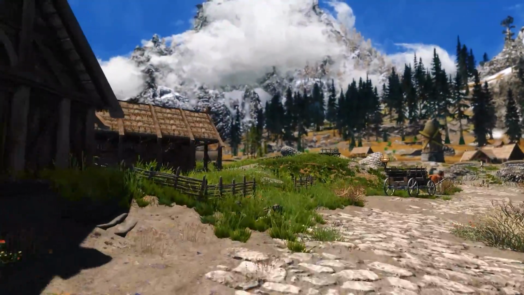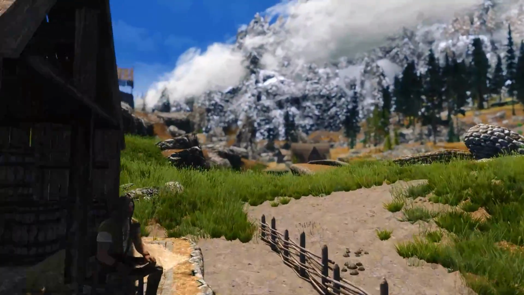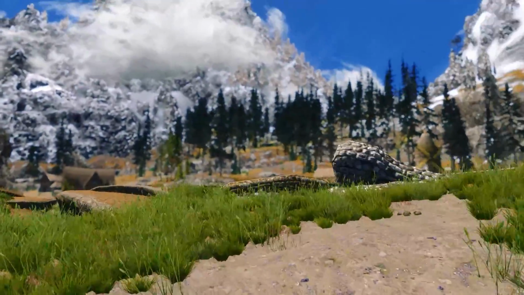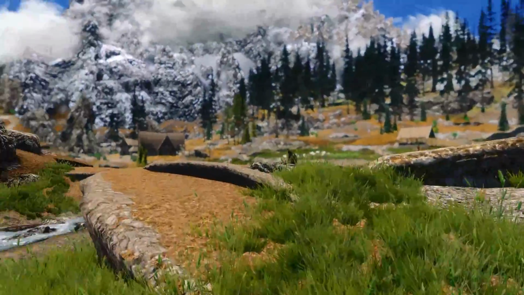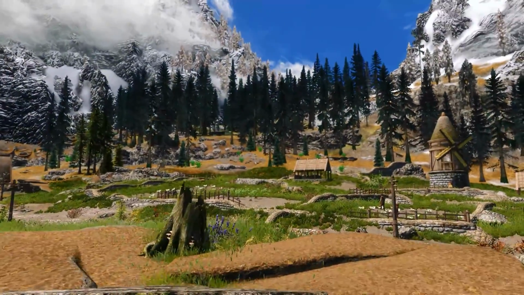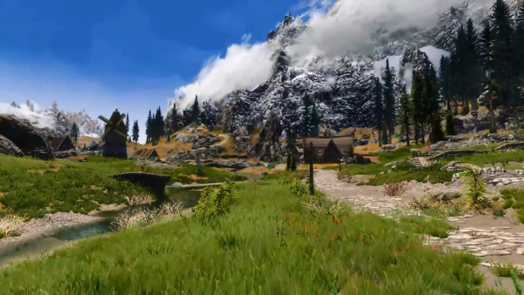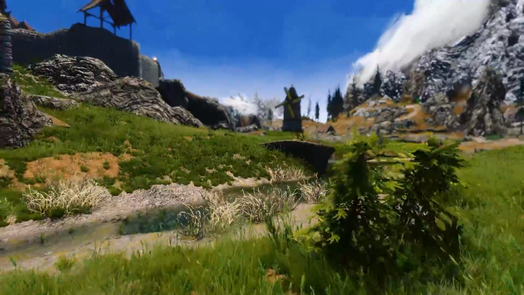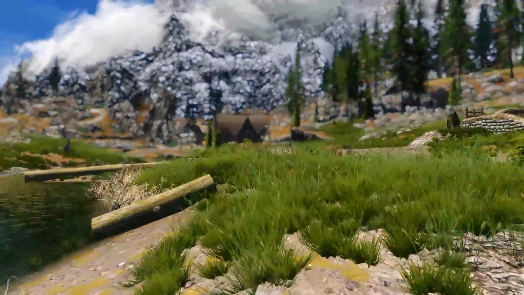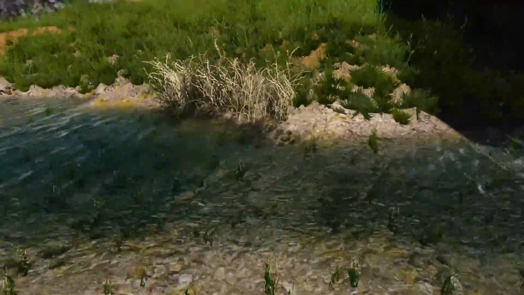And also when we are running a little bit towards this field, there's only one thing, that's the lot in the distance that's still showing up yellow grass, which sometimes looks a little bit weird. As you can see, grass is spawning there, so that has to do something with the viewing distance. But yeah, if you have some good depth of field, you won't be bothered by that. But anyway, here also, as you can see near the area of Whiterun, all the grass looks really green, really nice.